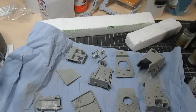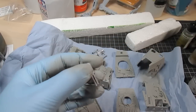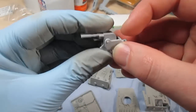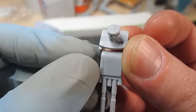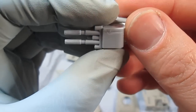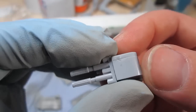Where's that cannon? The chin cannon as well. Comes in under the chin part there, attached with this bracket here to hold it. And you can probably see there, it's a huge panel line where the two halves of the support piece join together. So I'm actually going to fill that in and possibly glue over it as well, see if I can get rid of it that way. So I'll show you that part in a few minutes. Yeah, definitely needs filling.